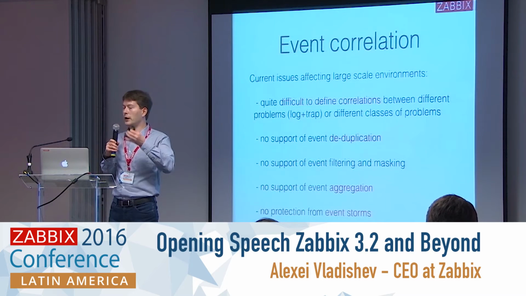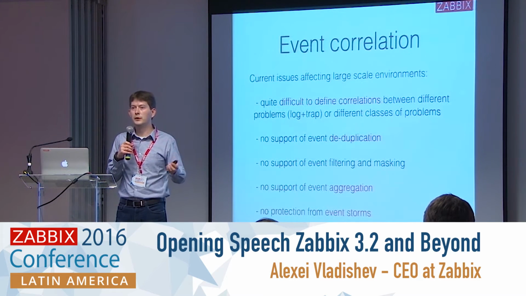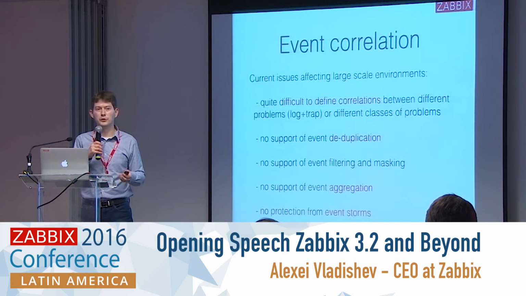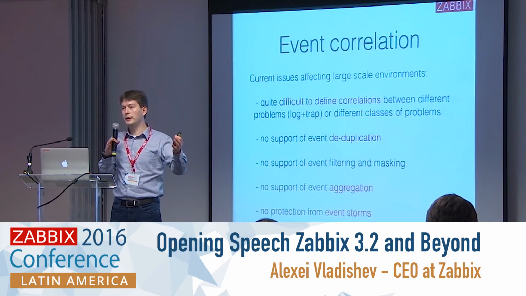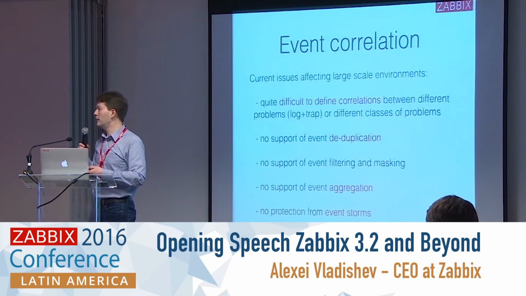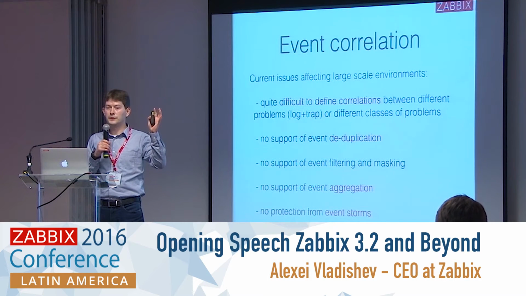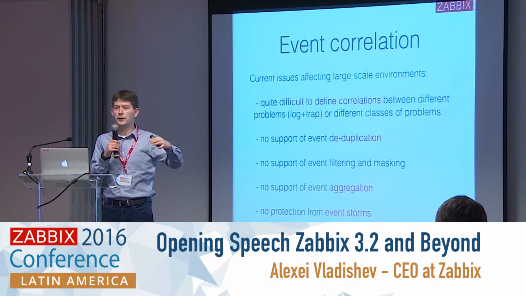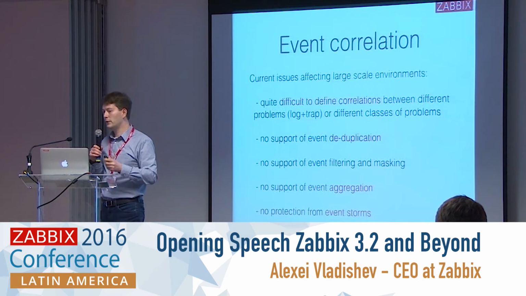For example, you have a data center down, yeah? The whole data center is down, or maybe there is a major disaster with your IT infrastructure. In Zabbix, you will probably see lots of different problems which may be related or unrelated to each other. So I'd like to make Zabbix clever enough so it will understand clearly that, okay, this is all the result of a single problem. Instead of seeing hundreds or maybe thousands or tens of thousands of problems in the Zabbix front end, you'll see maybe just a root cause of all these issues. Okay, so this is very, very important.